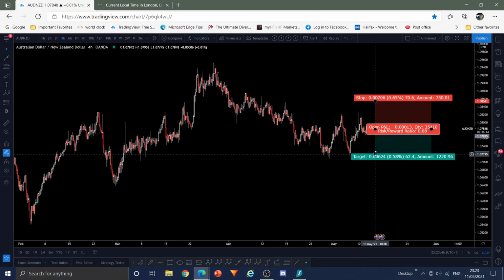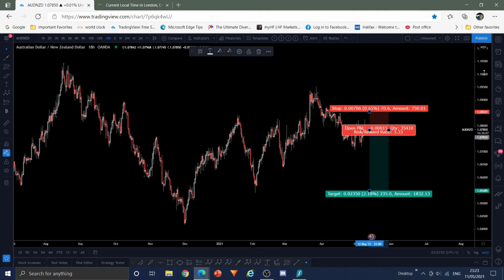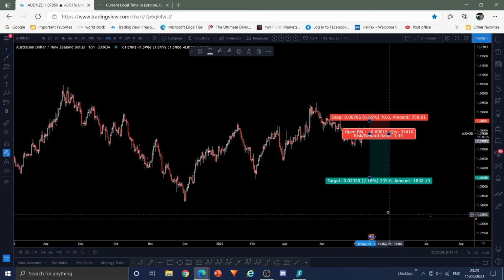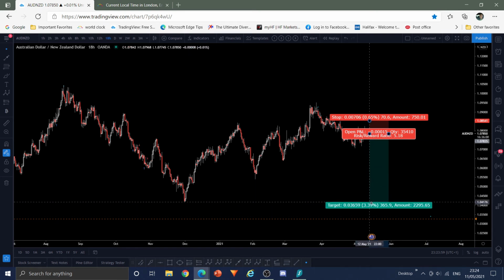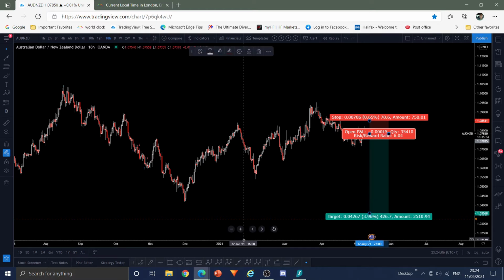Now let's just get to this side here and let's pull this right down. Let's just then go up the time frames to see where my bottom is. This is where I'm going to look to potentially go long. I've already said I'm not going to be greedy with it. I'm not going all the way to the bottom. So 426 pips, guys. 70 pip risk and a potential 426 pip gain. That's a 6.4 to 1 risk reward trade if this plays out.